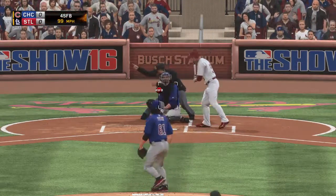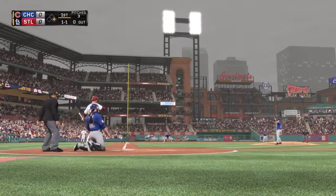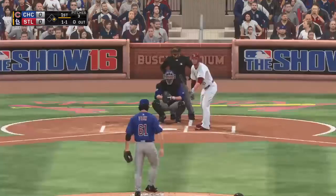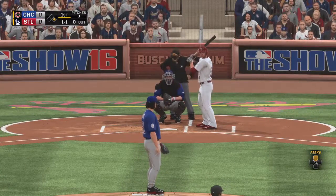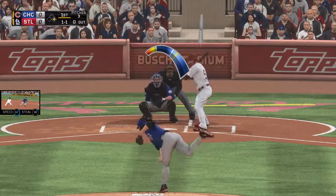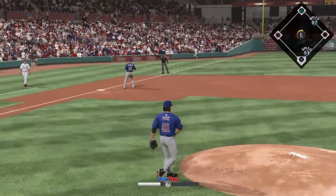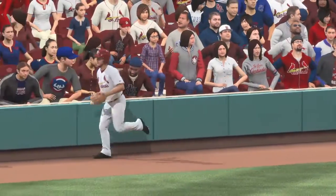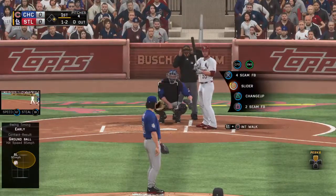The Cubs, as they take the field here this afternoon, come in looking to make it two in a row, as they were winners last time out. After the loss in the opener of the series, that was a much-needed win yesterday. So they can look to win this series and take two out of three if they can just take care of business here. Nobody out, runner on first.